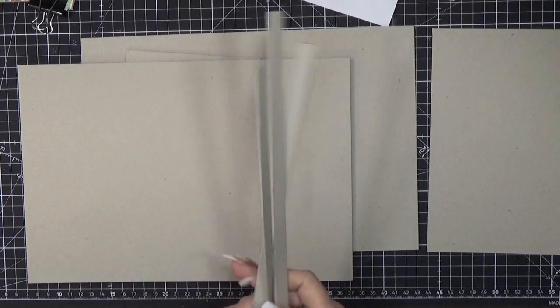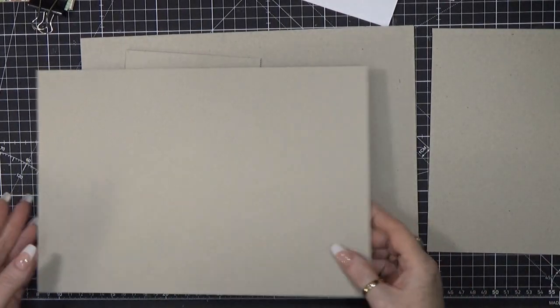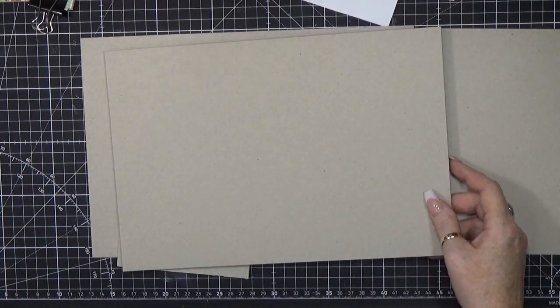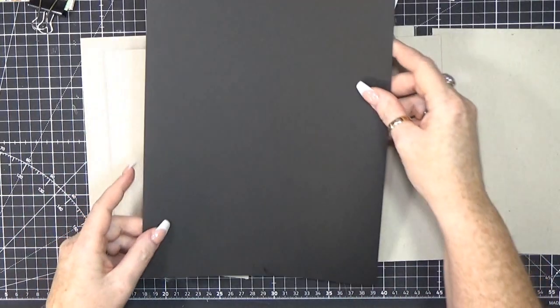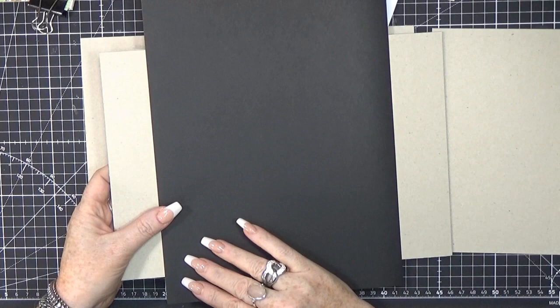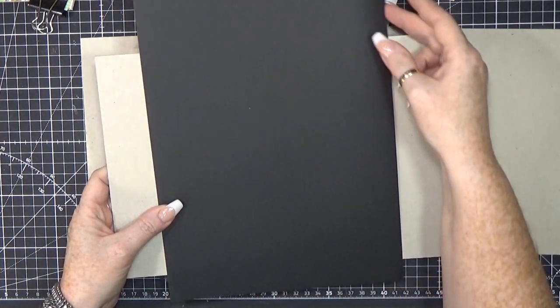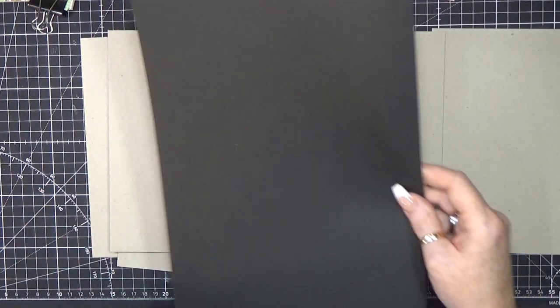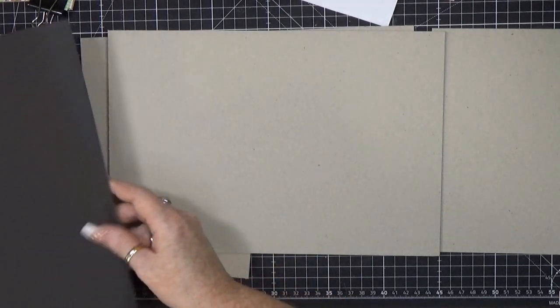Ta-da! Drumsticks. Okay, so grab your pieces of paper, because we need a lot. This is not fitting, so we need to move it this way, and 1/2 inch, 1 inch here, 1 inch there, leaves us with 10. And I don't know exactly how much we need, so I need to adjust this.